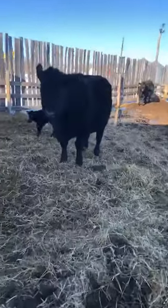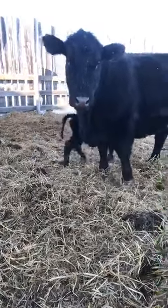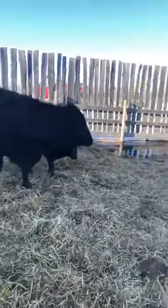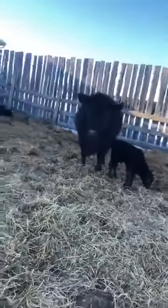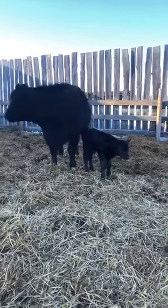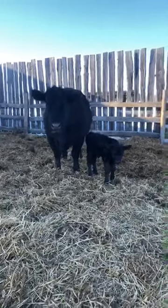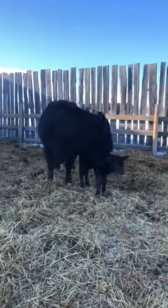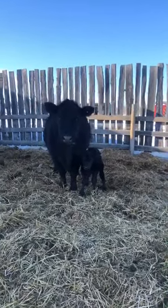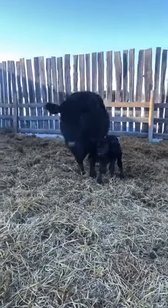So we have a cow over here that just recently had this calf. So it's still a little bit wet. You can see its umbilical cord. And the cow will constantly call to her calf. She'll give low mooing sounds. That helps to create a good bond between the cow and the calf. The cow is also able to recognize the calf by smell, and cattle are able to smell anything up to 6 miles. So she can go set her calf down somewhere when she's busy eating, and she can come back and she'll know exactly where she's put it, not only from memory, but because of her smell.